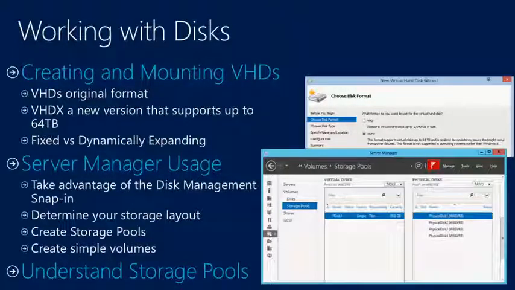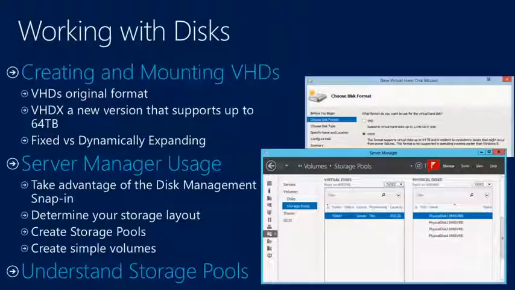I don't have a slide, but just to talk about it a second here. Storage pools are a big component, and we're seeing a lot more of that in Windows Server 2012 R2. It's the ability to aggregate a number of disks into a set of pools and make those available so that you can carve out different disks or volumes so that they can be presented as load balanced disks to an operating system or a VM.